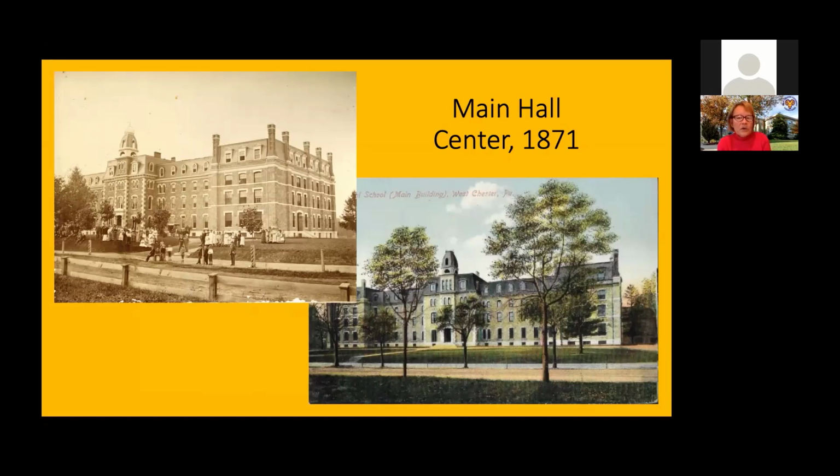So the building was a very lavish kind of state-of-the-art building for the 1870s. It's in the Second Empire style, which was very expensive to build because the roof was complicated. You had to have experienced workers, and it was very time-consuming labor. So they clearly wanted to build a building that would gain attention and really forecast their anticipation that their school was going to be a remarkable school very quickly.